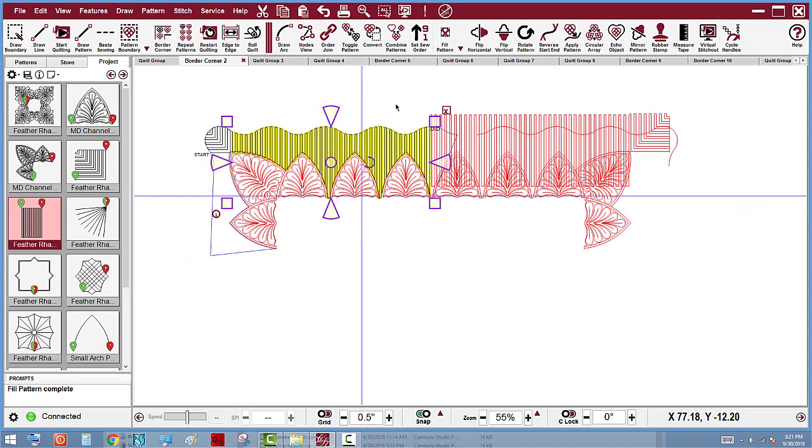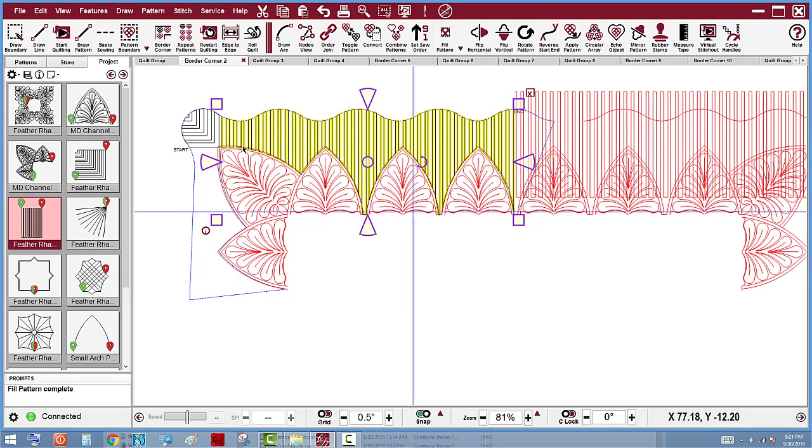To stitch these, I slowed the machine down to like 6 or 7 so that when the stitches came up to this arch, I could watch to make sure that it stitches on top of the other line.